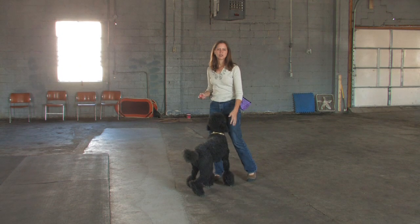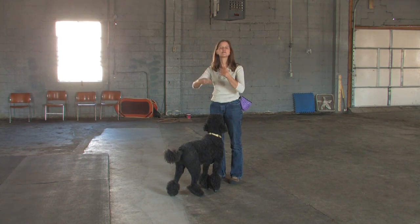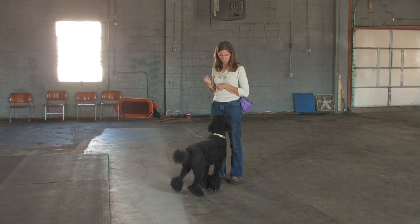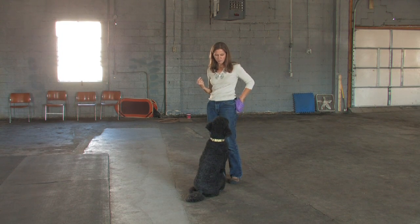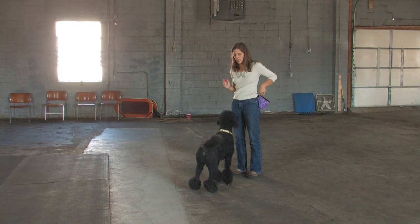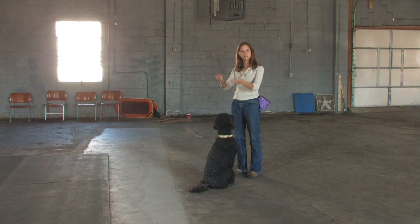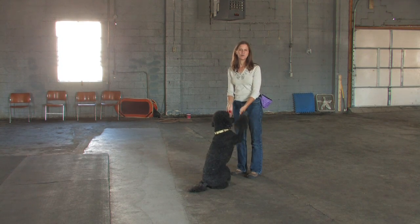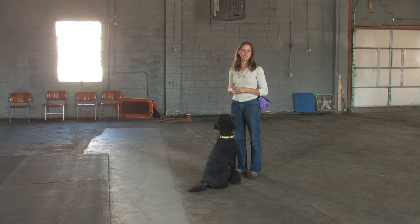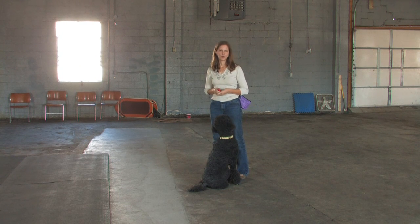Although you wouldn't necessarily continue that as you went forward, that's a great way to get a series of sits from your dog. And once you're getting that sit from your dog just standing here with the clicker, then you can start naming it. As she sits, click the sit, give the treat. So as they do the behavior, you call the behavior what it is, you click the behavior, and then you give them a treat. So it's a little bit different than training in other senses where you name the behavior before they even know what it's called.